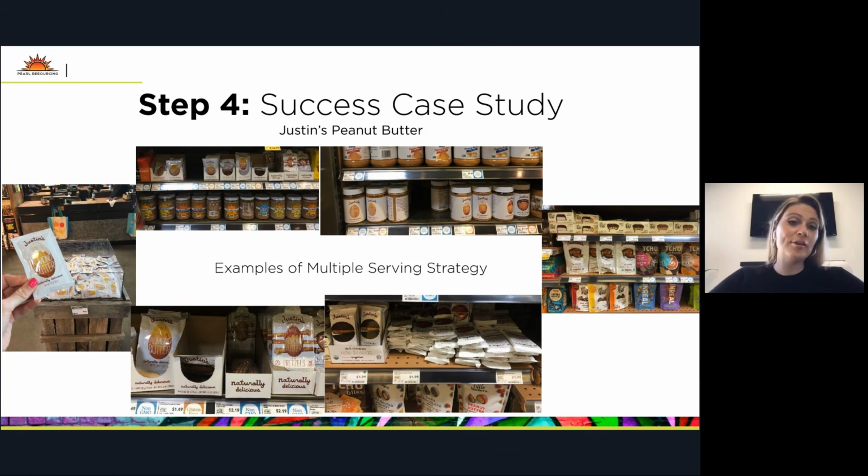And when Justin's Peanut Butter came out, they came out in jars and tubs as well, in plastic. And they only had one SKU, two SKUs, three SKUs. They weren't able to really dominate. What really changed the game for them is when they started creating individual serving sizes of their peanut butter. You can imagine peanut butter is actually so hard to take out to pack lunches with. So when they put it in these smaller packs, it allowed them to empower parents, for example, to pack them into lunches.